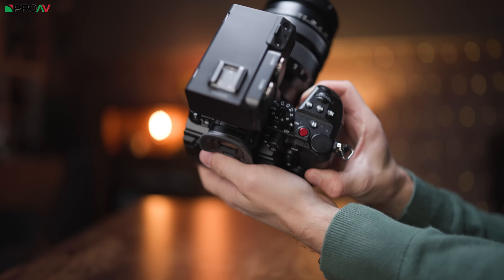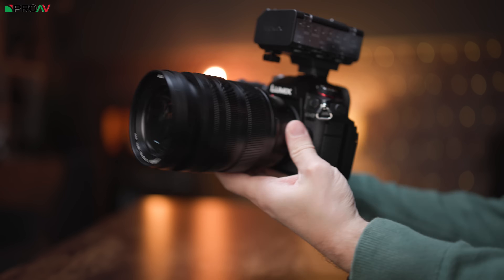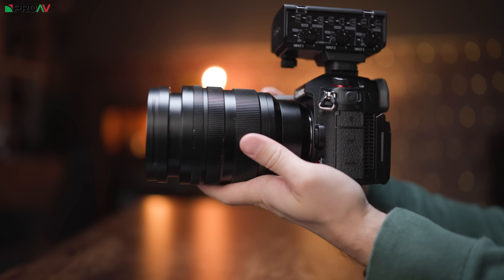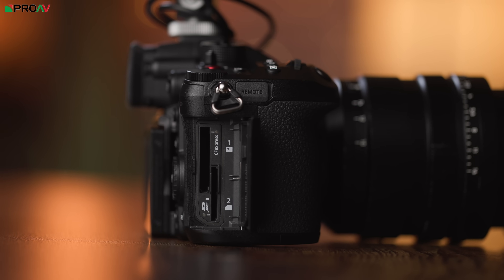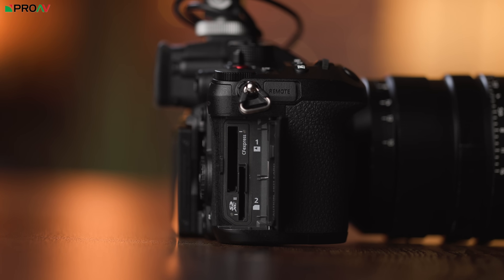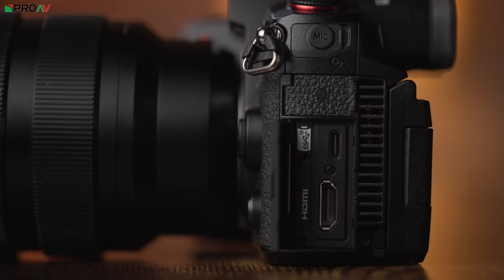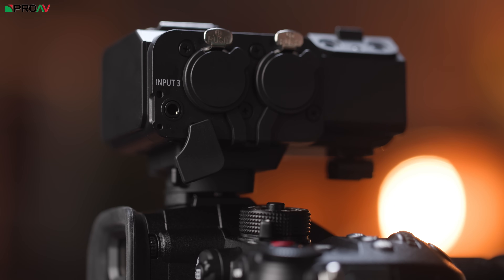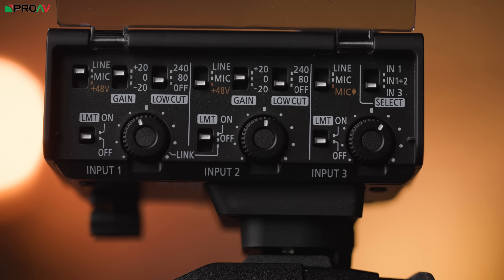Physically, this is essentially the same camera as the GH6 — there are no real surprises here. The grip is very comfortable, the EVF is very good, the screen articulates and tilts away from the body, and the controls are the same. It also has the same dual card slots — one CFexpress Type B and one SD card — plus the full-size HDMI port which Panasonic have always been good at including. The new XLR Unit 2 is a bit different though: it's longer and squarer with controls for three inputs, the third being a 3.5mm mic input, and there's a new switch on the side which lets you choose which inputs get sent to the camera.